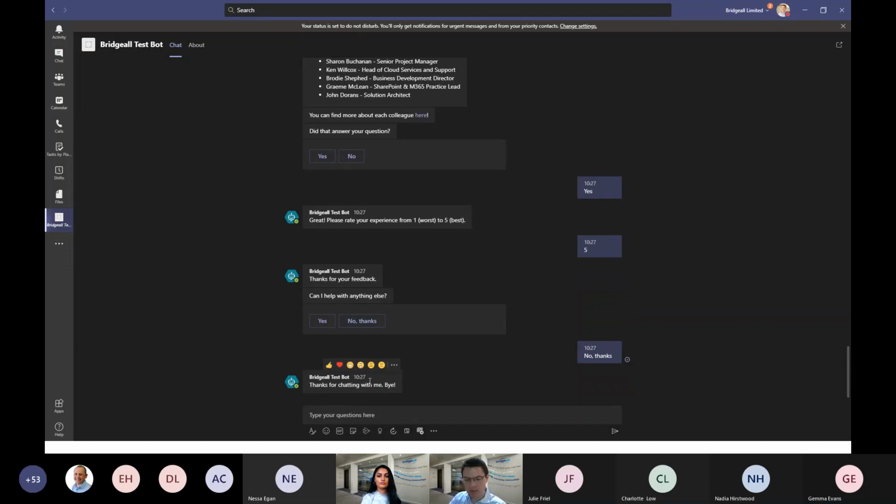So you can see it's a pretty powerful way to be able to get quite a lot of topics answered. And I just see a question in the chat there about, can you point the chatbot to display relevant documents? So you can get it to pick up on documents. You can get it to pull in links. You can get it to pull in all sorts of relevant content. So you could have people asking a question, and then you basically answer that by saying, oh, go and have a look at this document, or go and have a look at this site. So you can quite easily and quickly tailor those experiences.